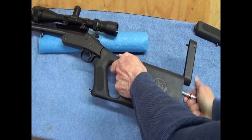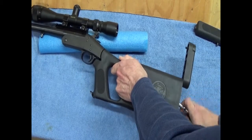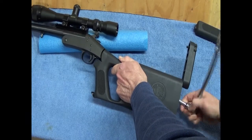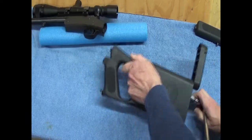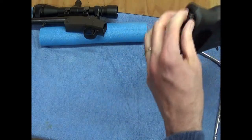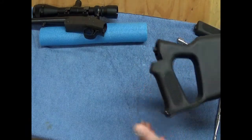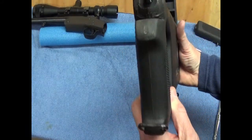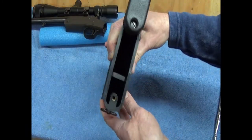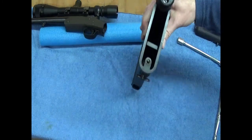You can see my bench block is a pool noodle at this point. I got to make do with what I have. So I'm going to take this the rest of the way off. And then, oh, there we go. I don't know if it's retained. It looks like it's got some sort of retainer. I'm not going to try and pull it all the way out, but that's what it looks like on this end. And maybe you can see in there. Maybe you can't, but there is down inside there.